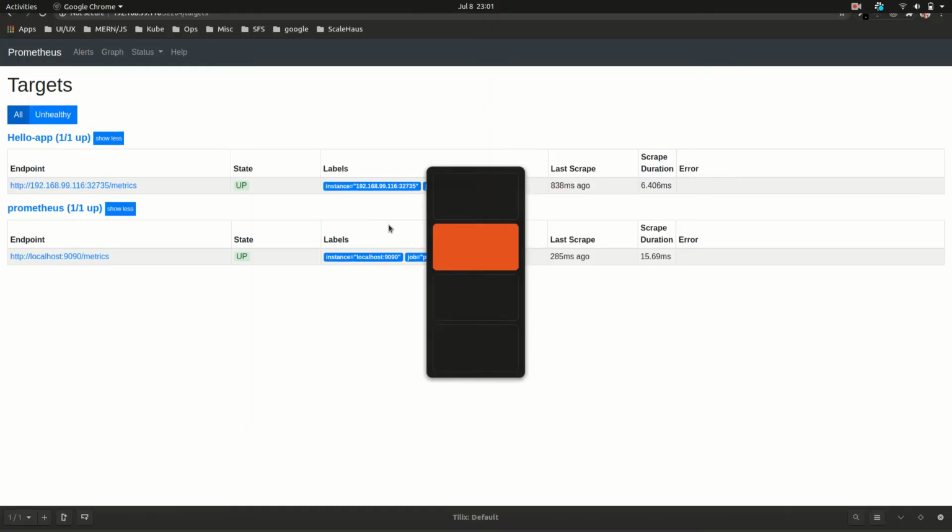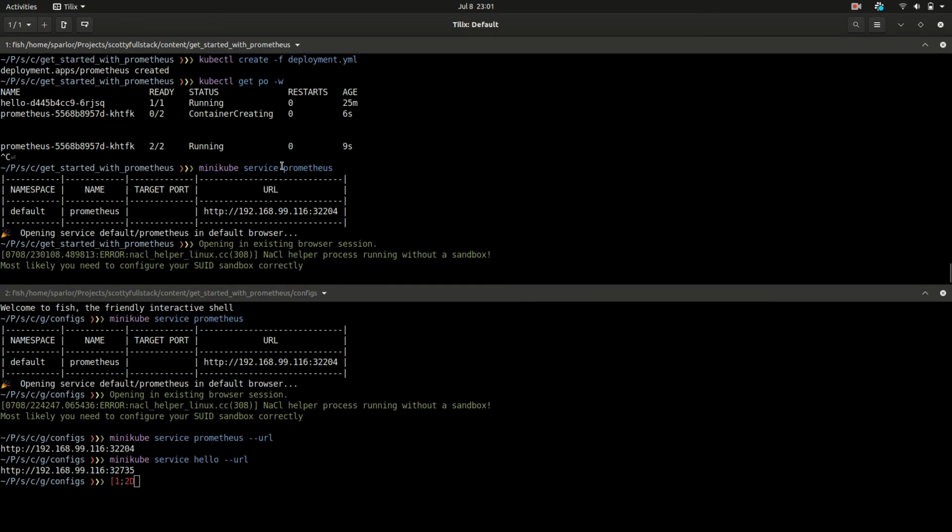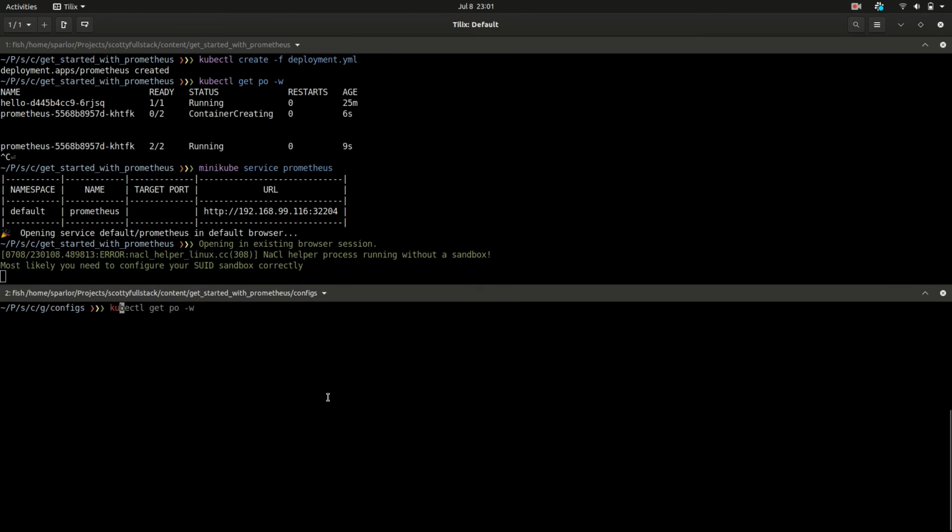So it's telling us that that service is up. Now what we can do to test this out in the event of an outage, right, is bring down hello app. kubectl scale deployment hello to 0. Okay, so it's scaling down. You can see that. Get pod, and look, we just have Prometheus now.